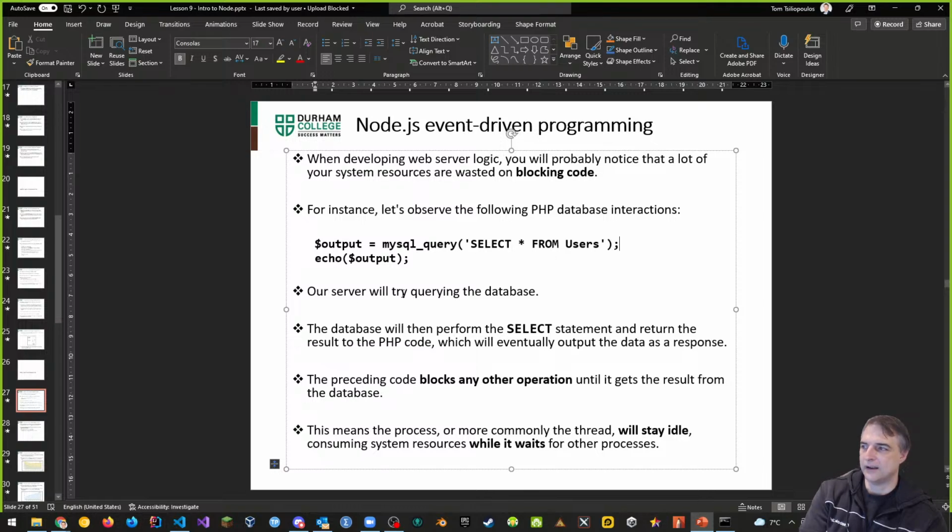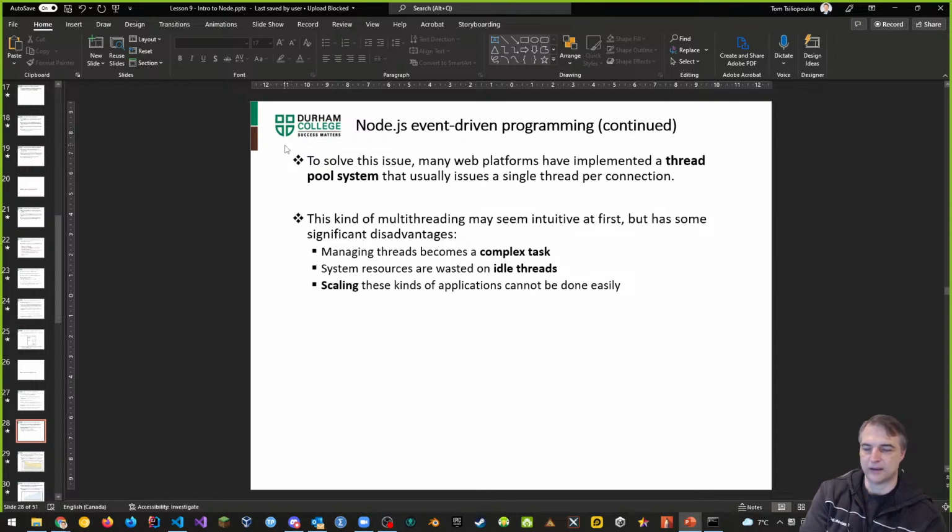And this idea of querying the database and waiting is antiquated. What ends up happening is you have your process that is in what we call a thread, that is just sitting there idle, waiting for this thing to respond from the server, right? And of course, they fix that by adding a thread pool or creating something called multi-threading.